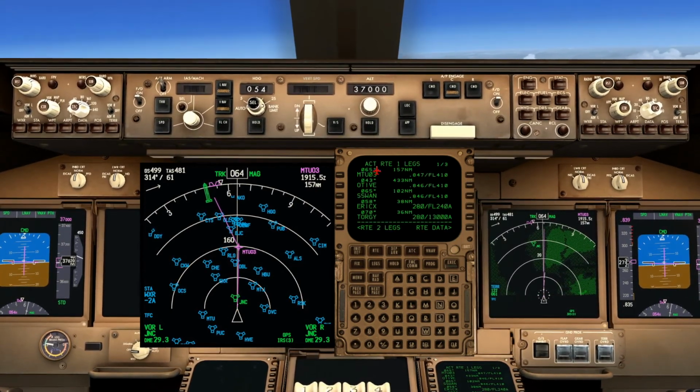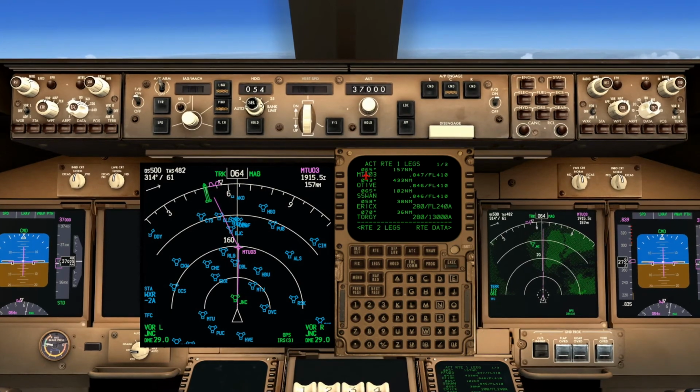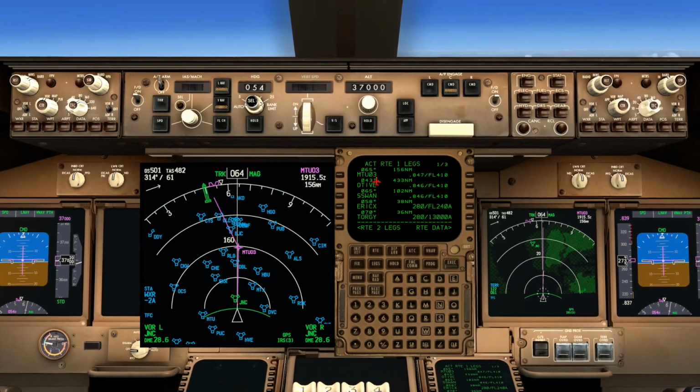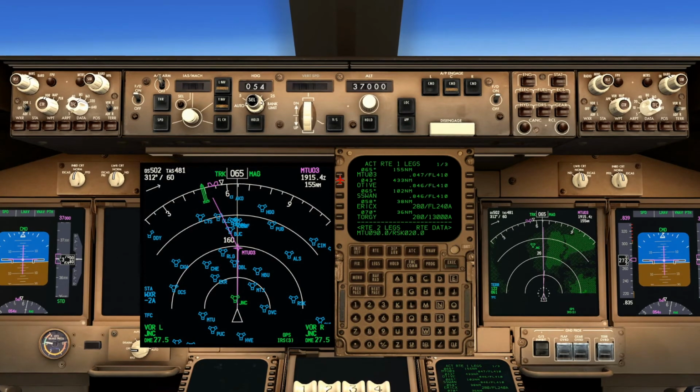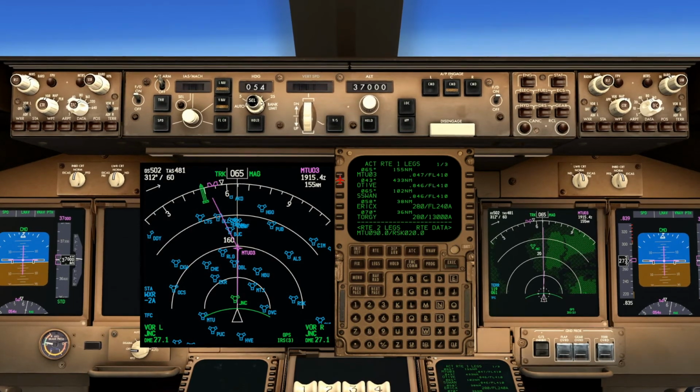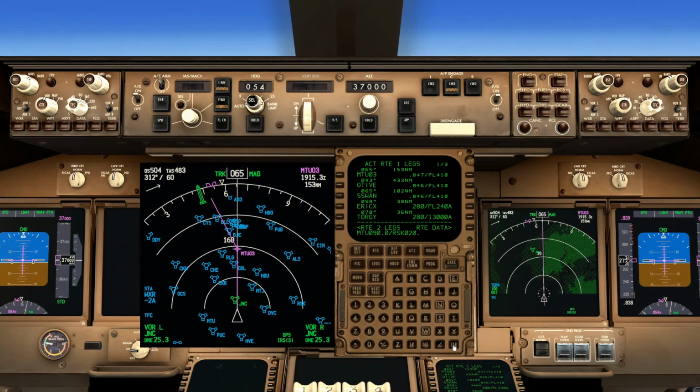That's a place bearing. Notice it is the third created waypoint in Route 1, so we get a MTU 03 5-character identifier. If you're not sure what that is, we can always bring it back down to the scratch pad, but it does come back down. Now this is not correct. This would actually come back down as a place bearing distance off of MTU. So you can see here it's coming back as a place bearing. It actually wouldn't do that. Another anomaly. When you bring this back down, it should come back as a place bearing distance off of MTU.